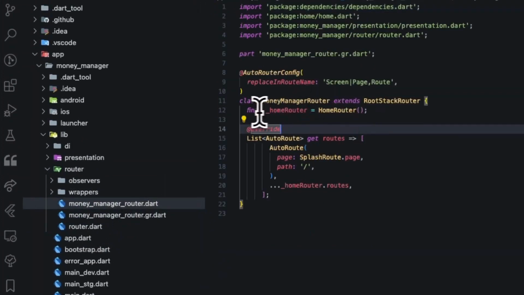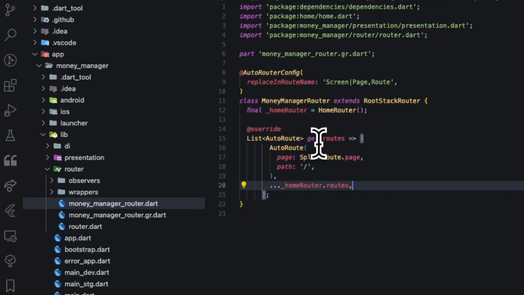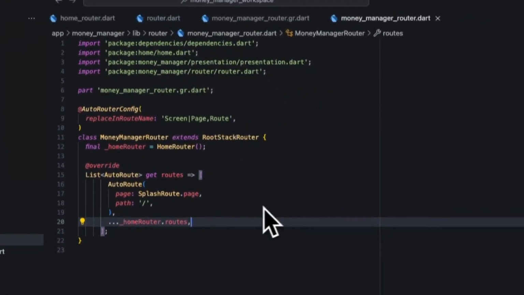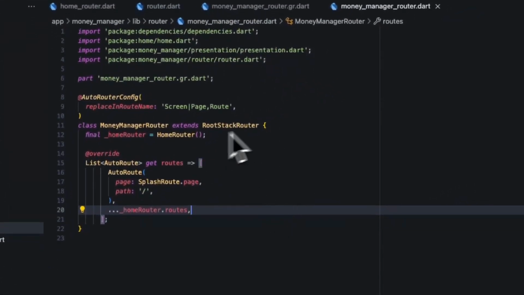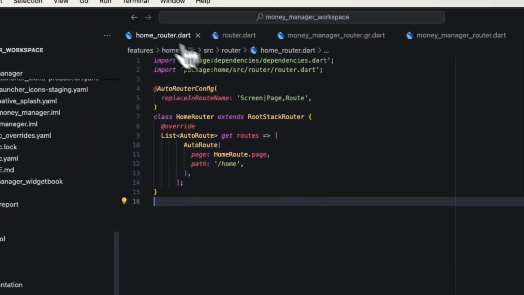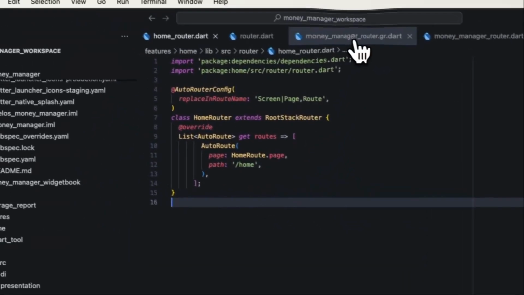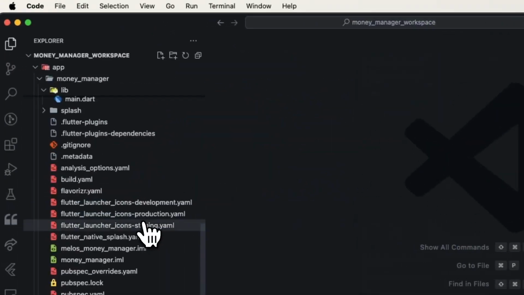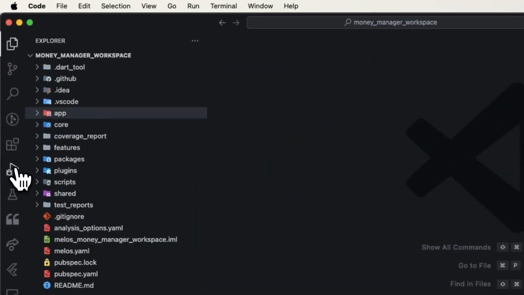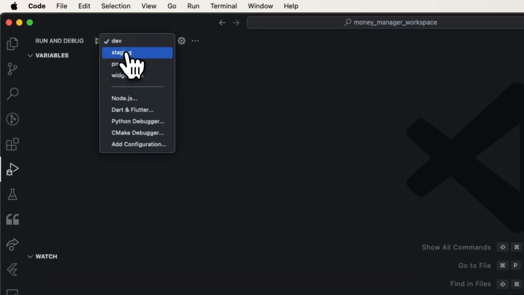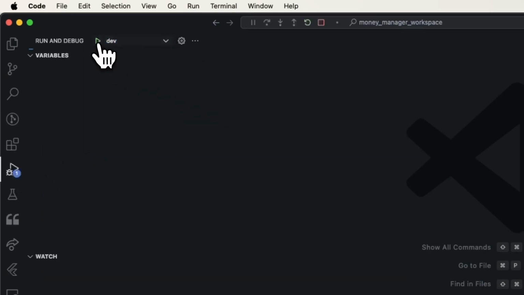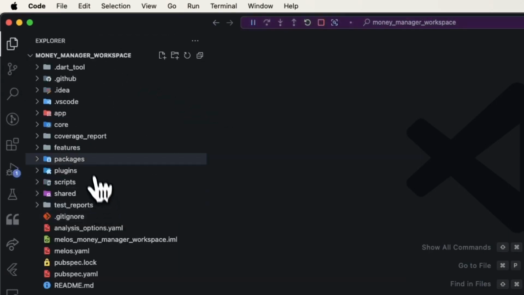Here we just use the home router, and we just append it to the list. So the app logic doesn't need to know how the routing logic works inside, because that's how it should be. The routing is handled by its respective modules. Okay, now let's try to run it. As usual, this already includes dev, staging, and widgetbook. Let's try running the dev one.